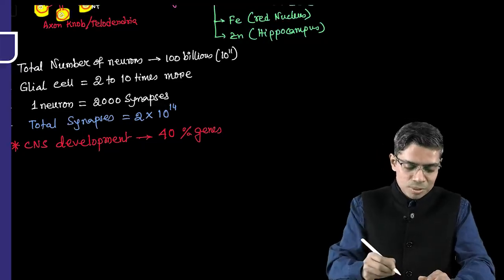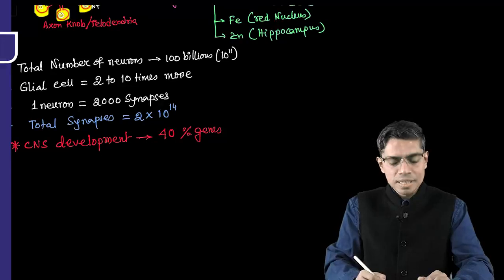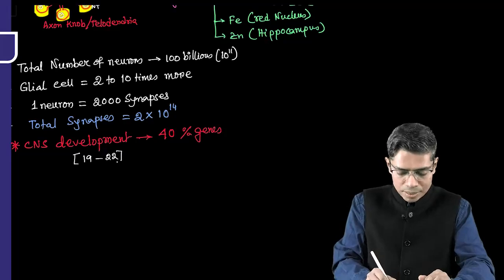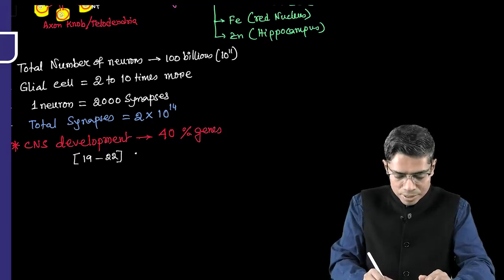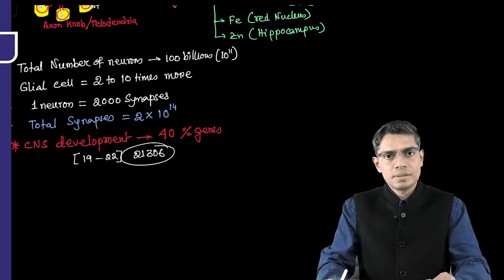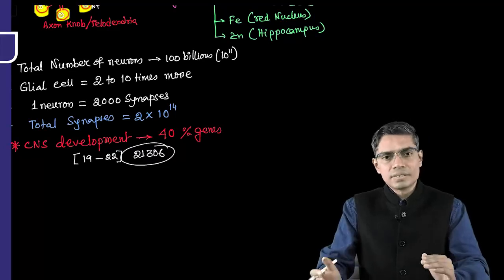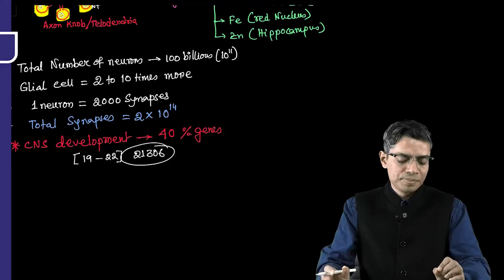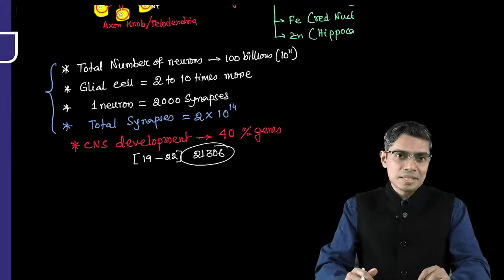So question, how many total numbers of genes are there in the human genome? Okay, the recent concept is that between 19,000 to 22,000 is the total number of human genes in the human genome. But if you want to know the exact number, that is 21,306. This is the exact number of human genes at present according to the recent literature. Although different literature exist and they vary in number, this is one literature saying approximately 21,306 is the total number of human genes in the genome, right? So this is a certain database MCQ.